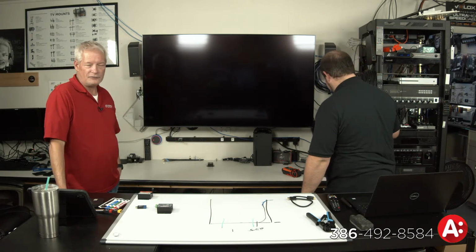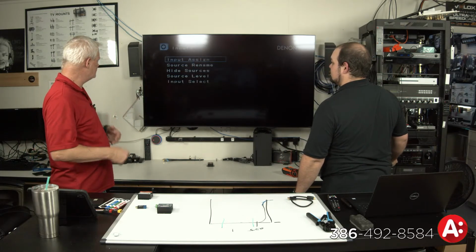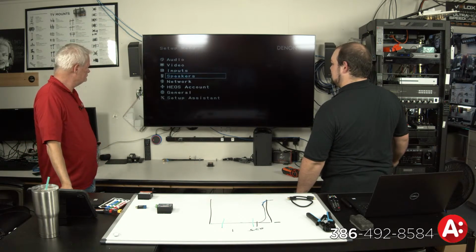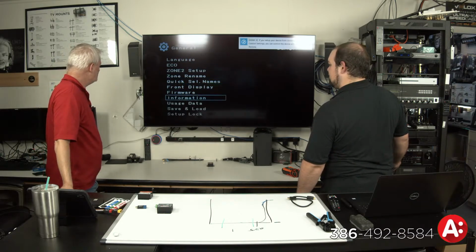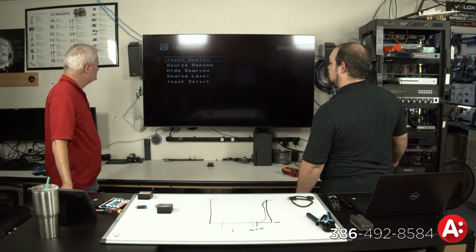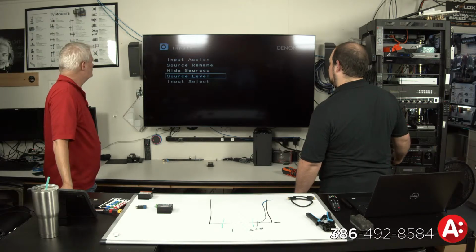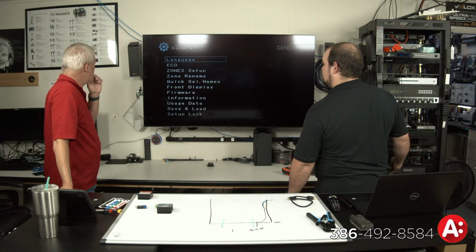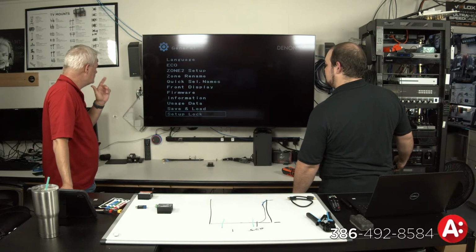Where is my remote? Some AVRs do offer input options for each input for enhanced, non-enhanced. Trying to see where this one is at. This is an older Denon. I believe this one might be under general. It's not under HDMI? Try it under option inputs. Input, source rename, hide sources, source level, input select. I think that's just going to let us switch between the different inputs. Speakers, network. This was probably a bad example of it. But this one does it. I remember this one doing it, and I'll have to look and see which one it is.